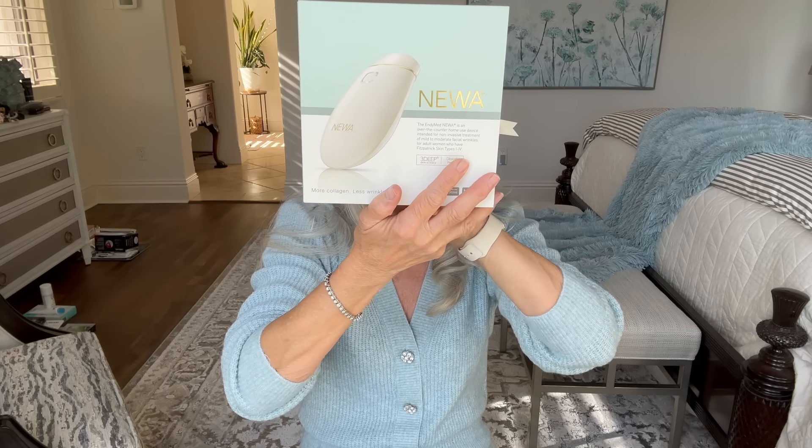The first one you have seen me demonstrate and talk about for a couple of years now. I actually have one here because I am gifting one to a very dear friend who always asks me what I do to keep my skin looking this way, or what about my hair. I always share everything with her and she never follows through, so I thought I'm going to follow through with one of the tools I often tell her about. I think she just has a tough time pulling the trigger or doing something this nice for herself. This is going to be what I'm going to gift her, and you have seen me do many videos — I absolutely love it.